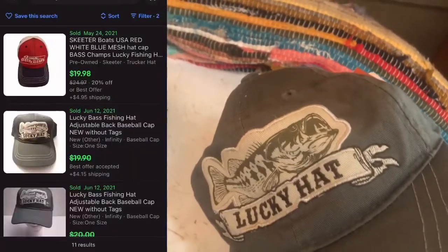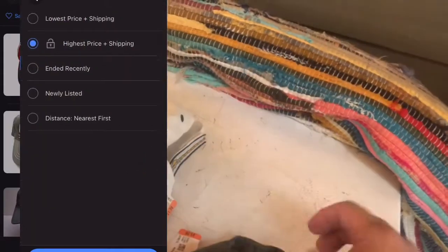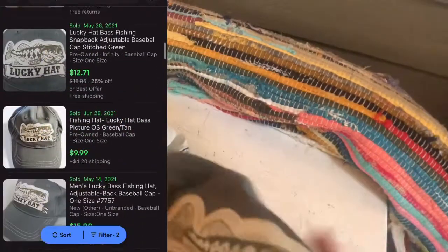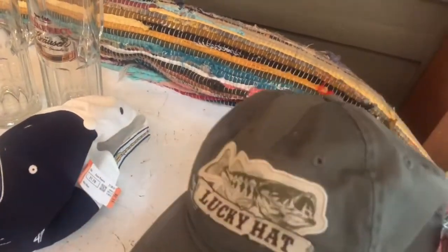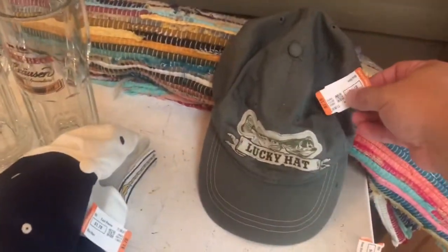I will be lucky if I can find a hat like this. And this isn't the kind of thing somebody's going to be looking for collectible. Oh, somebody cut the tag out of it, too. This is the kind of thing that you post as a fishing hat, and somebody finds it, and they're like, that's cute, but it'll probably only sell for $6.99 plus shipping. Without a tag on the inside, and there's no labeling, there's nothing special about this hat. I'll probably just list it for $6 or $8 plus shipping, and let it go. I only paid $2.